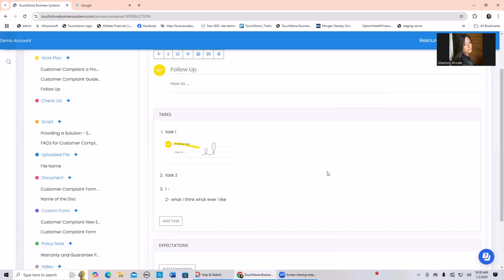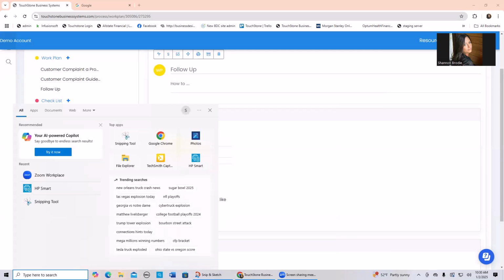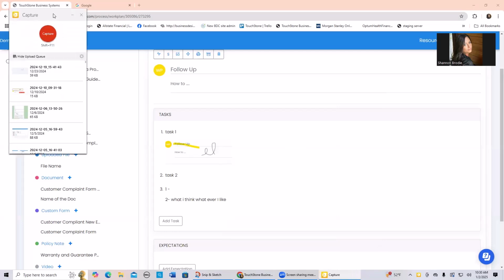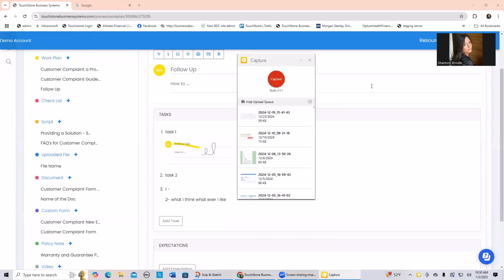There are other screen capture tools I should have pulled. I use one from TechSmith. I'll just pull it up real quick to show you because this is something I use almost every day. Their version of this, shoot, I can't remember, it's called Snagit. It's made by TechSmith, who also makes Camtasia, which is really robust video recording software. This TechSmith tool has a free version. I think I paid $20 for this one. It's not a subscription. You just pay once.